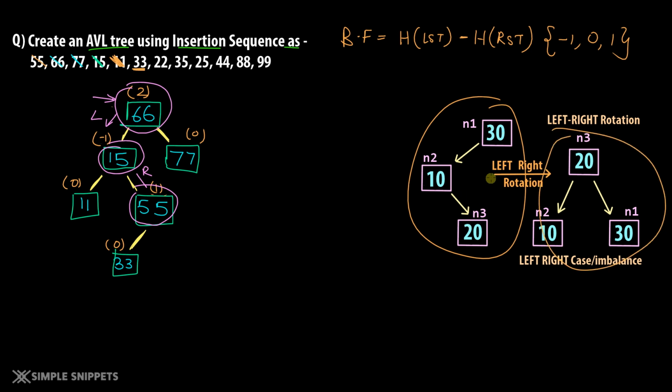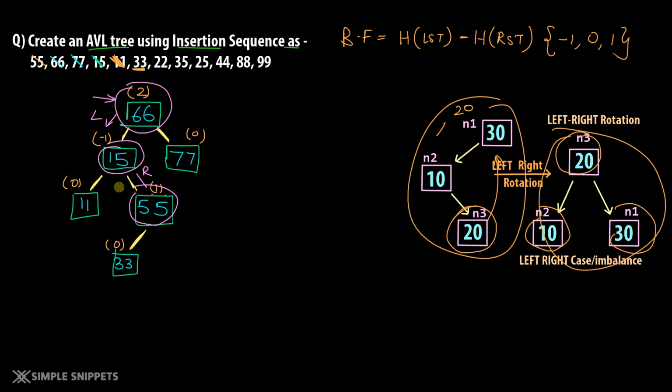What do you see? In this structure, the bottom value n3 becomes the parent, right? It is taken to the top. When n3 is taken to the top, the left child becomes n2 because n2 is smaller, and the right child becomes n1 because n1 is greater. Correct? Makes sense? 20 has to come in the middle, 10 has to be the left child, and 30 has to be the right child, of course, because the binary search tree principle also has to be maintained.